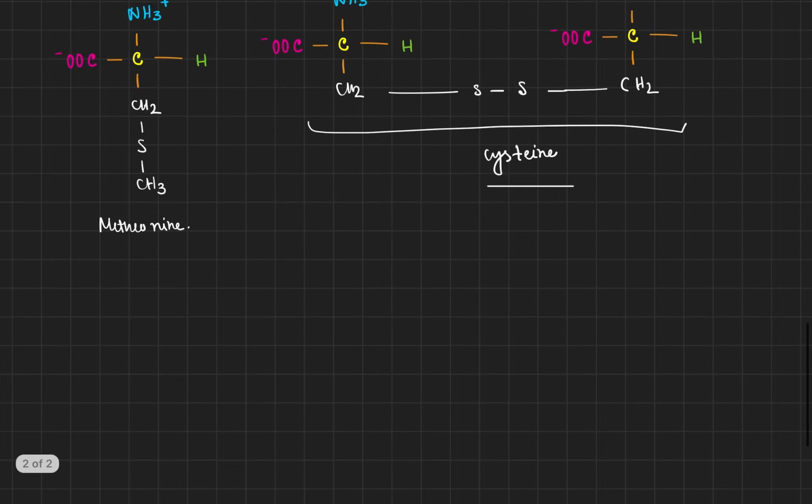Methionine, if you know, the AUG codon is the starting codon of the genetic code, which codes for methionine, as it is the starting codon. So in a very general idea, I'll say every protein contains sulfur. If methionine is the start of every protein, then every protein contains sulfur.